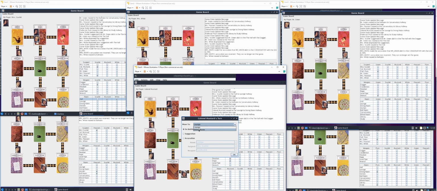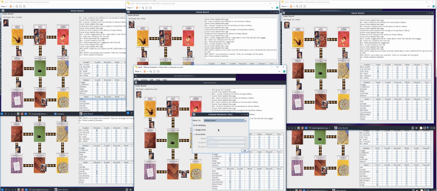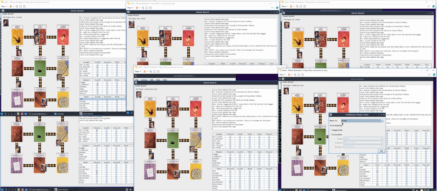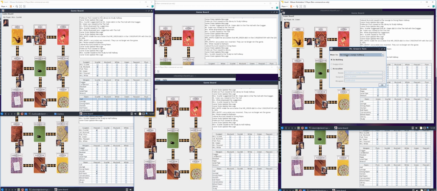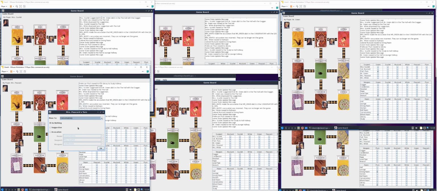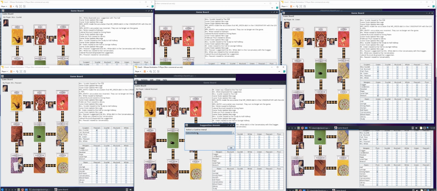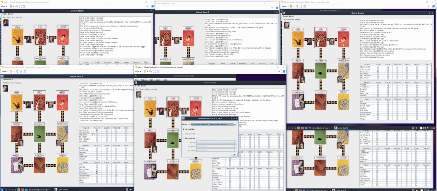So now we can have Colonel Mustard move to the dining room. We can have Professor Plum move to the library, and the game would go around like this. And so we can make another suggestion with a dagger or something, and Colonel Mustard can disprove it. He has the conservatory card, and so now we can mark off on our checklist here that it is not the conservatory. So we can click across here. Okay, so that is the game running with all 6 clients.